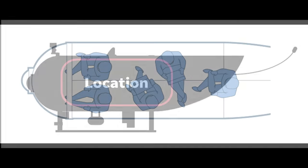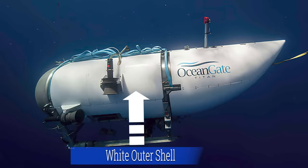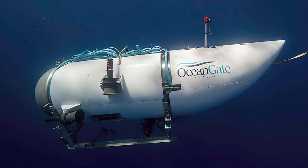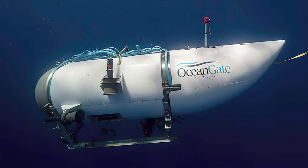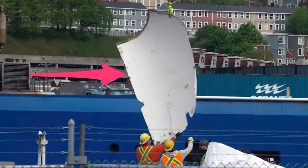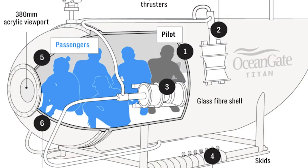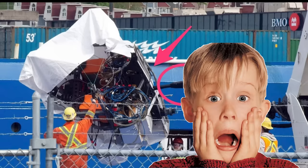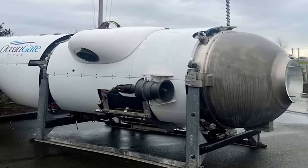The pressurized chamber that housed the explorers consisted of a pill-shaped hull, crafted from an experimental 5-inch thick carbon fiber design. The pressure chamber or hull resides beneath a white fiberglass layer, occupying only the front portion of the vessel visible from the outside. The rear section, situated outside the pressure vessel, is occupied by the operating bay, housing vital equipment, batteries, and cables. The white outer shell, which envelops the entire structure, is composed of plexiglass and does not form part of the pressure vessel itself. The first photo captured a segment of this outer shell, while the second photo offered a glimpse of a fragment from the operating bay. Since these components were not located within the pressurized chamber, they were not subjected to the direct inward compressive forces of the implosion.